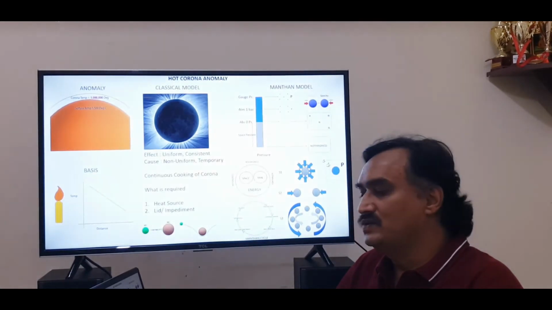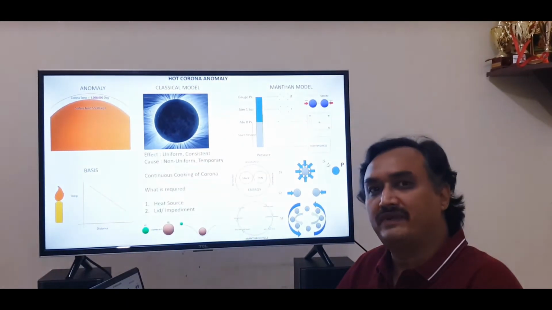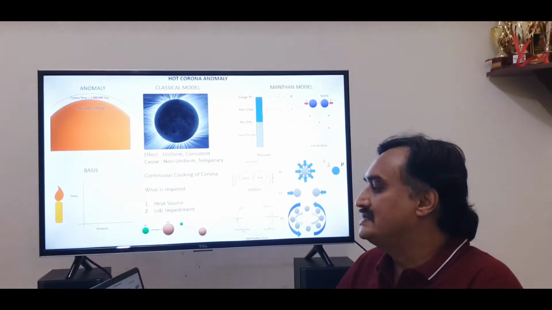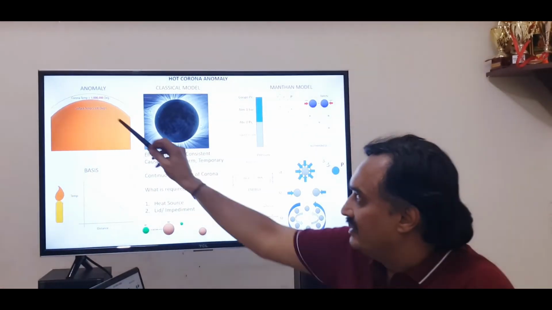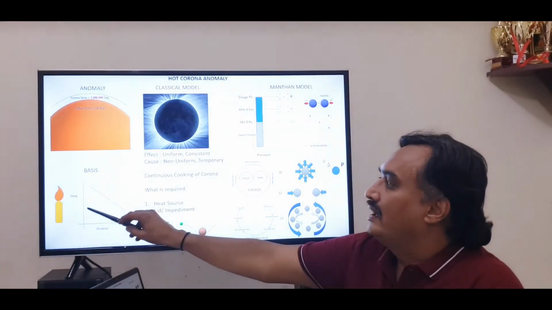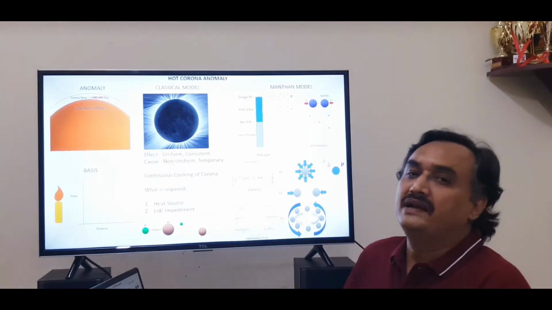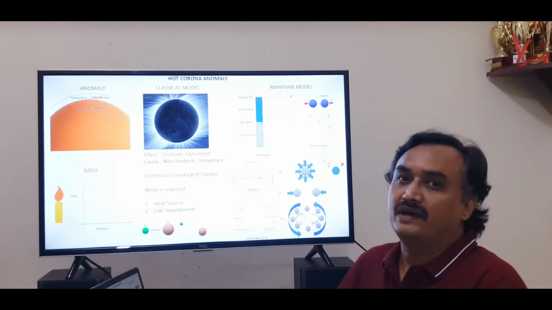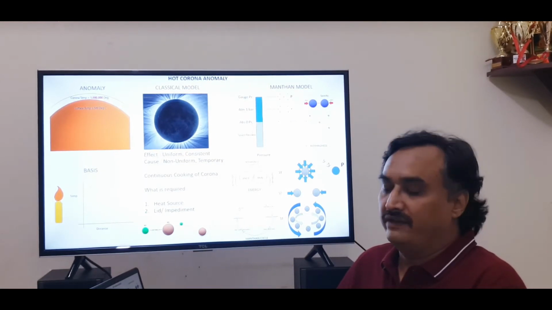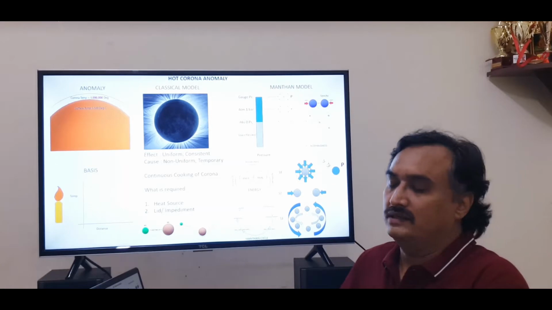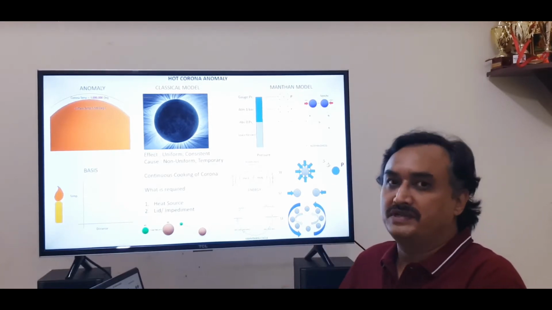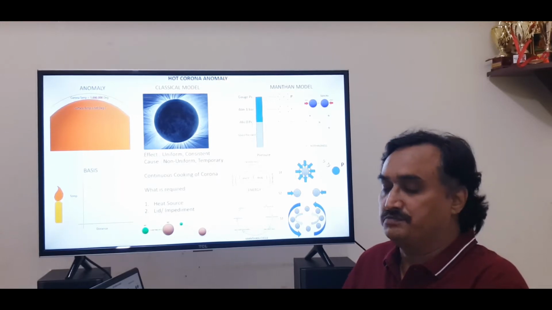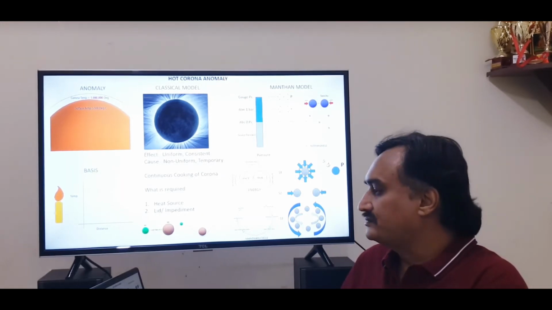Any heat source that you take, the farther you move away from the heat source, the temperature reduces. Of course, it is the same with the sun also, but in the near vicinity of the sun, in the coronal volume, the temperature is shooting up to 1,000,000 degrees centigrade. And that is an anomaly because that is not the way a heat source is supposed to behave. The closer you are, the temperature increases, the farther you are, the temperature decreases. So in the coronal volume, there is no reason why there should be such a spurt of temperature.